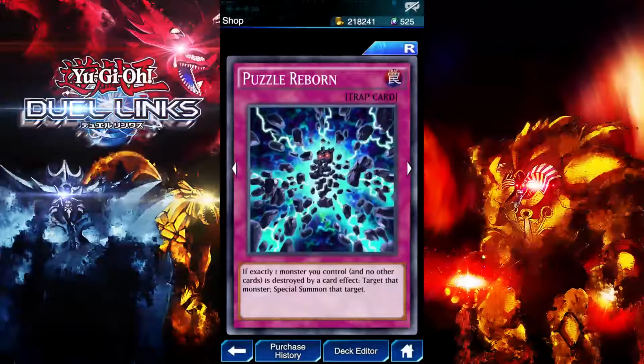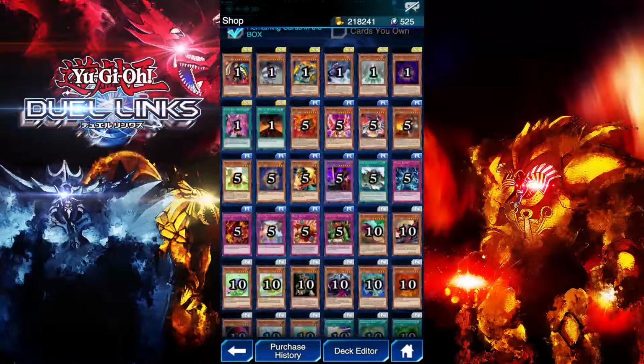Miracle Rebirth. If exactly one monster you control, and no other card, is destroyed by card effect, target that monster, then special summon the target. Interesting. So you basically get to special summon a monster that would have been destroyed, right? So you get to bring back that monster that was destroyed, basically.